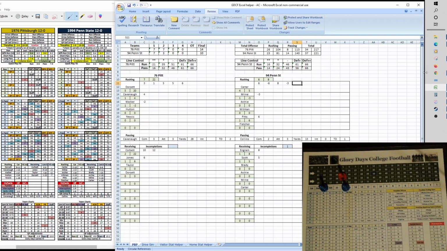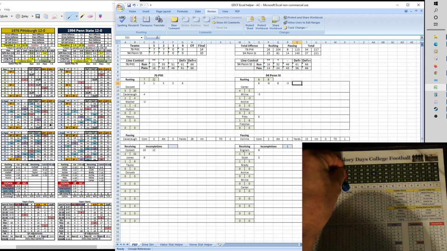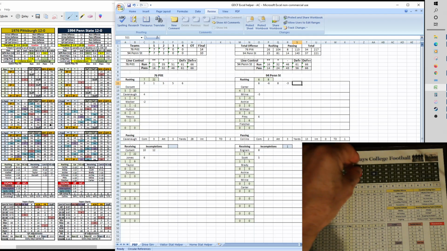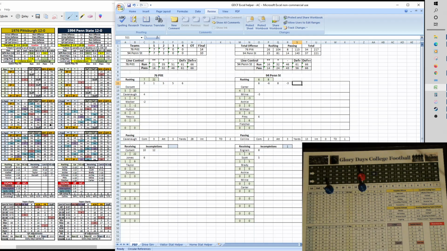simulated stats considerably. 3rd down, and Penn State looks like they're just trying to get out of here without any further damage. 3rd and 16. They're going to call another draw play. Pitt is not caught off guard. They get the adjustment, but it goes from defensive plus to defensive plus due to that 64 roll. And Carter, again, the ball carrier, 2. And that is going to be only a 3-yard gain, so it's going to be 4th down and 13 from the 32-yard line.